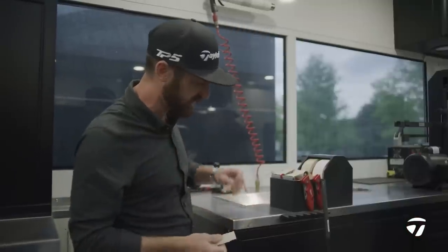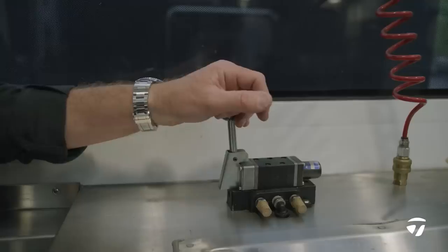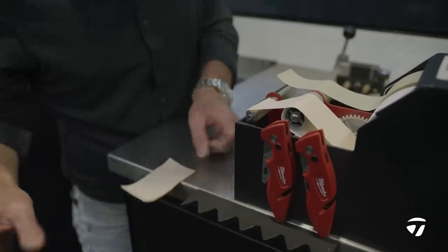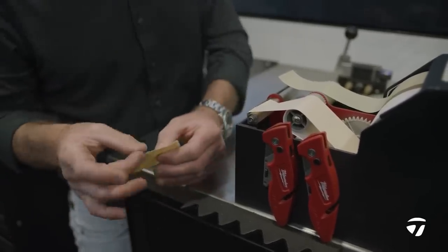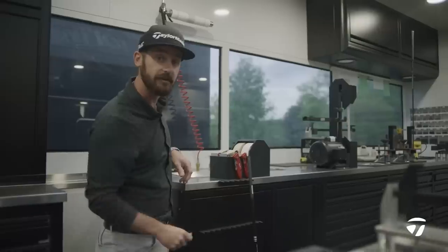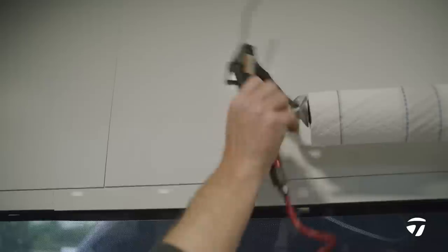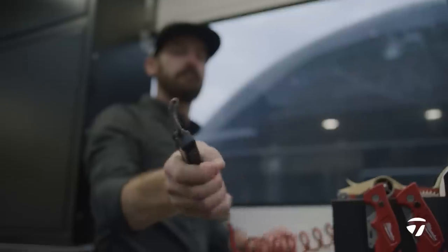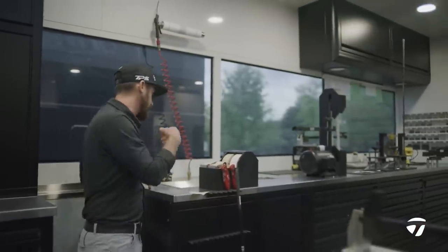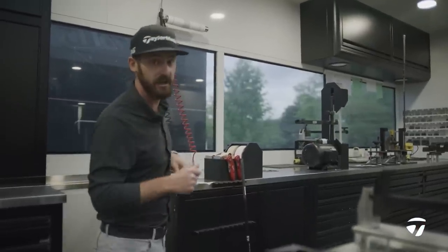That explains it as we put a grip into our vice machine — it's the best vice on the PGA Tour. You then put the two tapes together, which makes a different width that these players will feel, and also a different weight. Any residue, we've got you covered — that right there clears anything that gets in the way, keeps it nice and tidy, keeps it nice and clean.